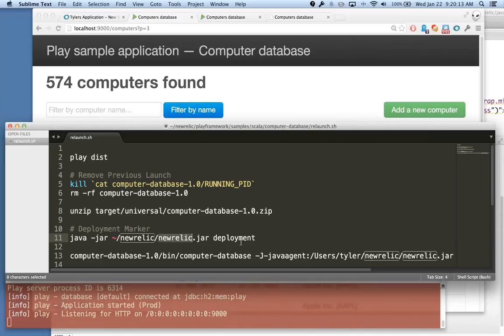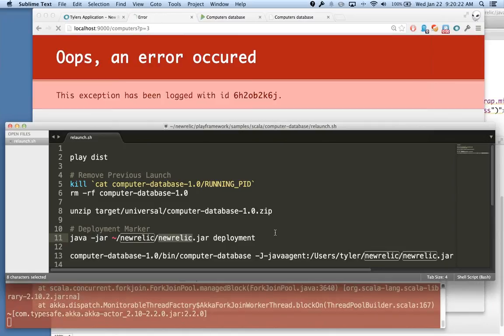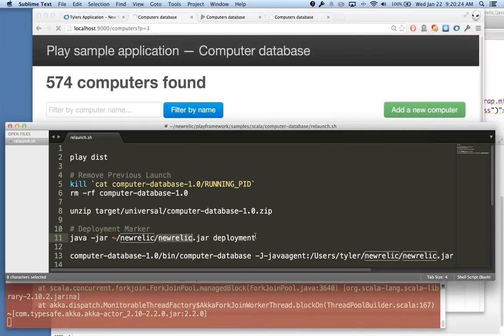Next, the deployment marker. This is a marker that is visible in the New Relic UI, and it is very handy for seeing when a performance impact is caused by a deployment and communicating that to other people on your team.